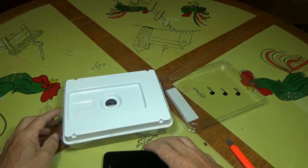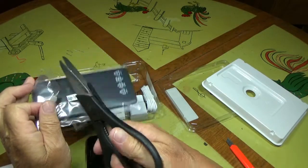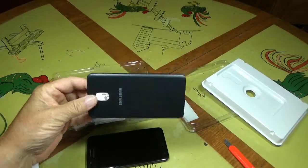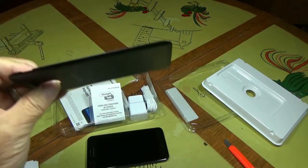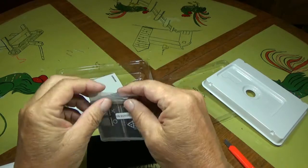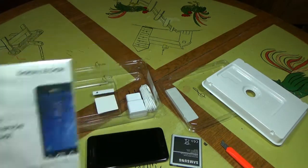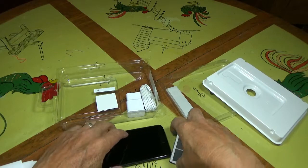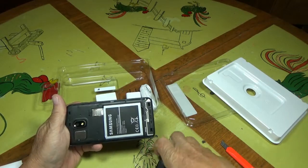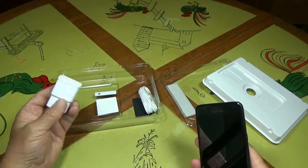Okay, let's find a battery. Here's the rear case cover. Boy, that is thin. Look at that. Battery. It's a little bit bigger than my other Samsungs. Quick reference guide. Okay, let's put the battery in. It's pretty. Got a USB charger.